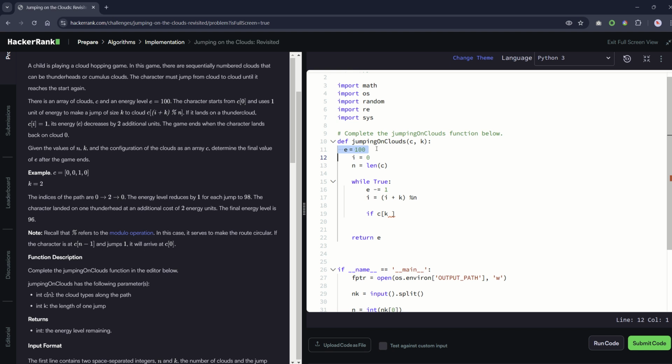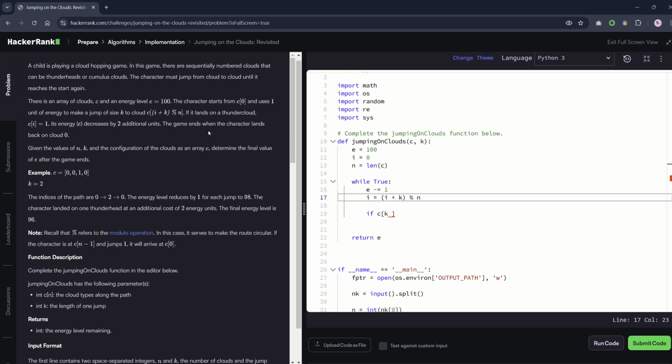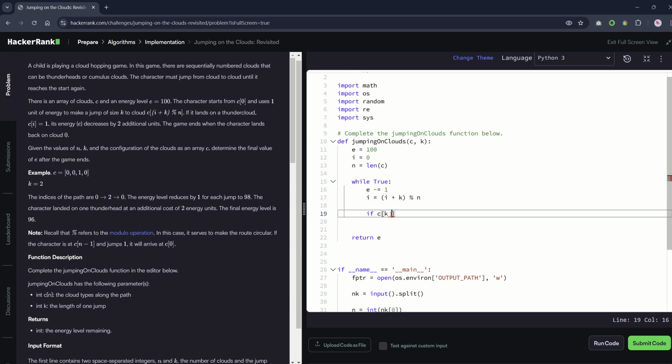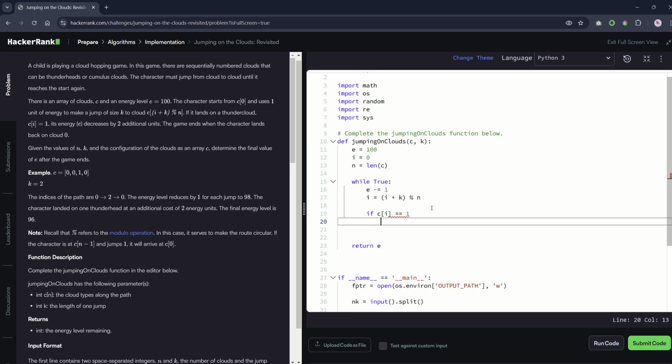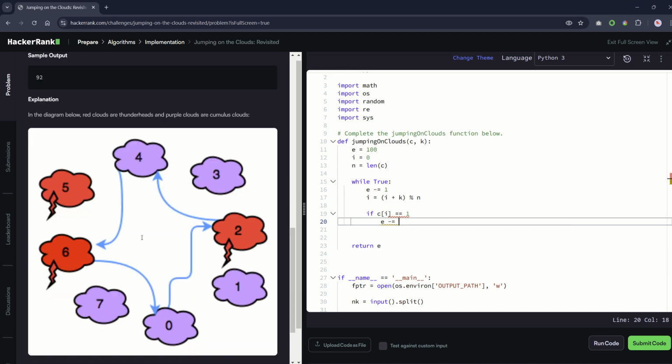So what are we doing here? Energy starts at 100, this is given. i is a variable we're using to keep track of the index, and they give us the code for the index right here, cloud c of i plus k modulus n. So i is to track the index, and then if c of i equals 1, e minus equals, what does it say?